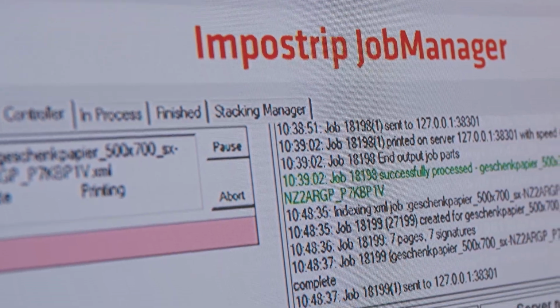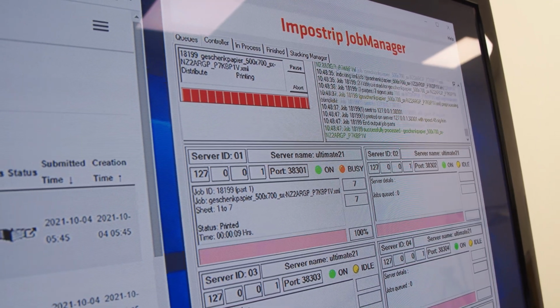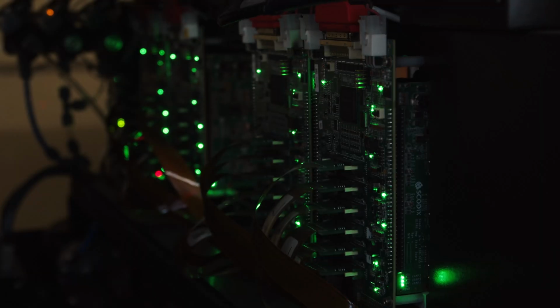When we look for other software solutions, it's always important for us that there is some kind of XML or API support, because this is where we can send all our data to external software. And this was the biggest step with Ultimate, that we have the opportunity to bring all our features that we can see in our products through the whole workflow process. And this is the main thing why we decided to buy it.